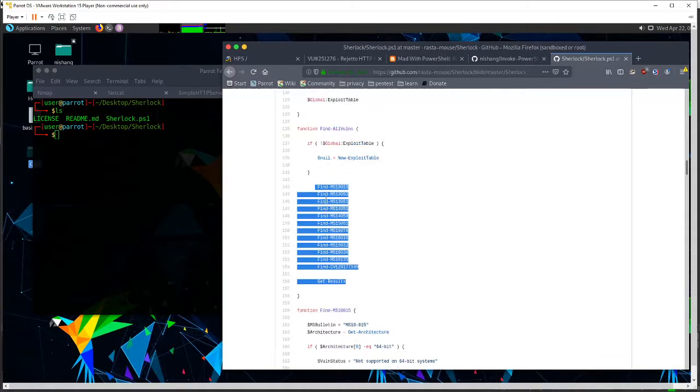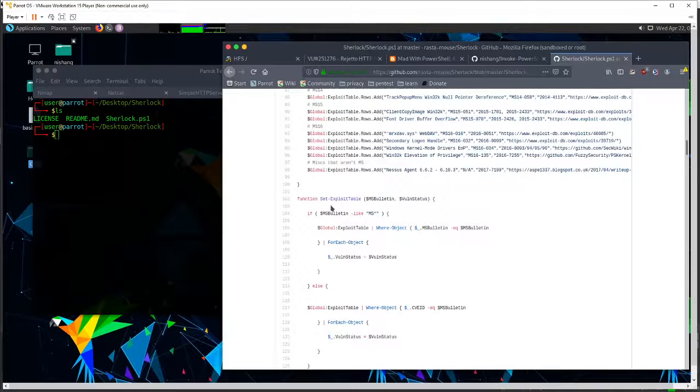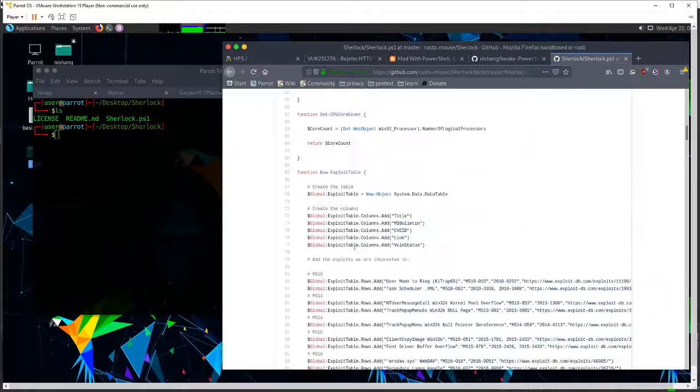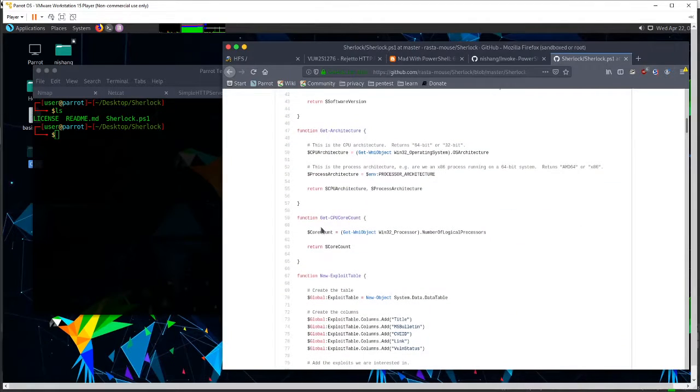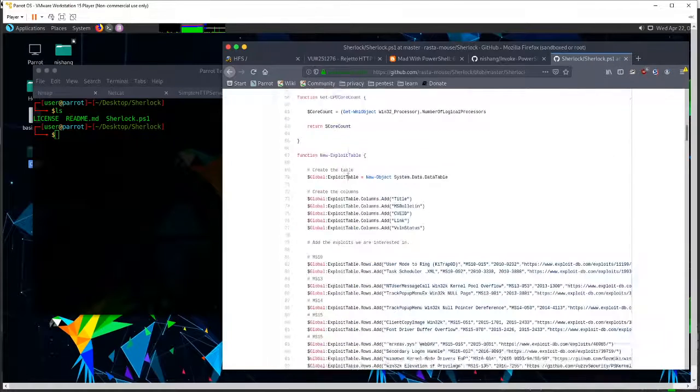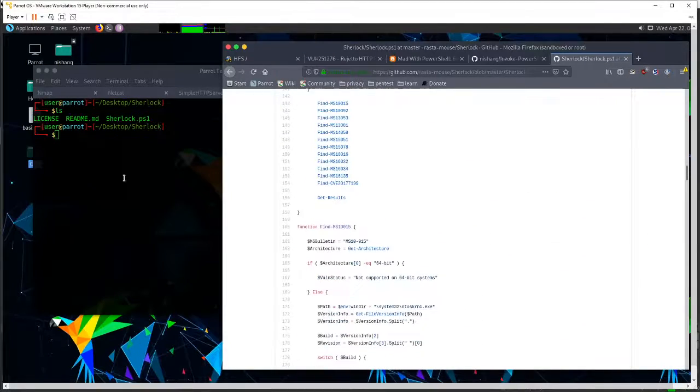It's going to search for these vulnerabilities. They have different exploits depending on what your mission is, what your goal is, what you're trying to achieve. As you can see, different functions. I'm going to keep with Find-AllVulns.